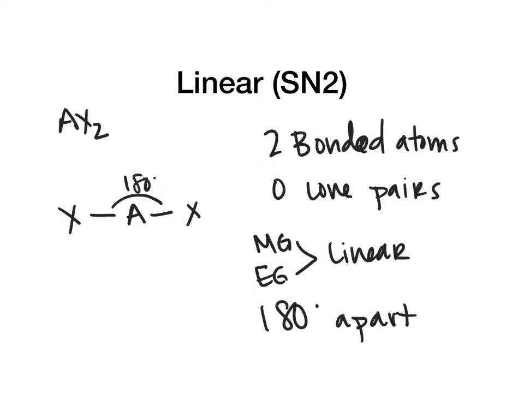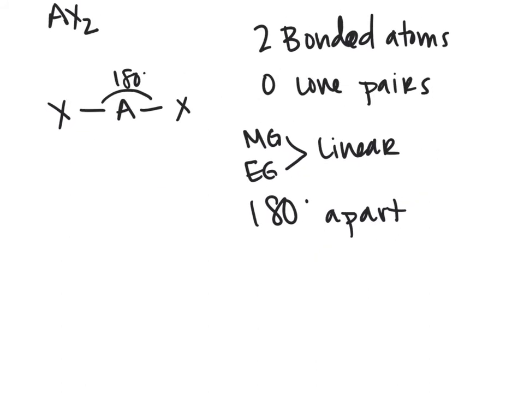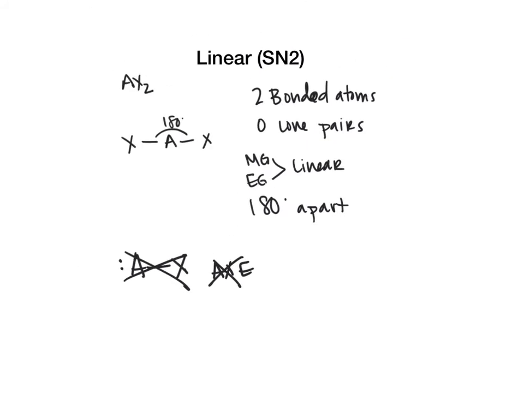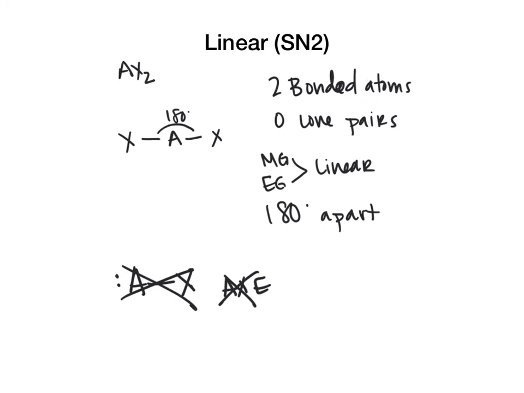So we don't necessarily see the AX with a lone pair, which would be AXE. So that doesn't exist. But we have seen in some of the other steric numbers where we can have an AX linear bond with additional numbers of lone pairs. So those are the 5 different steric numbers and the different electron and molecular geometries that fit in each one.